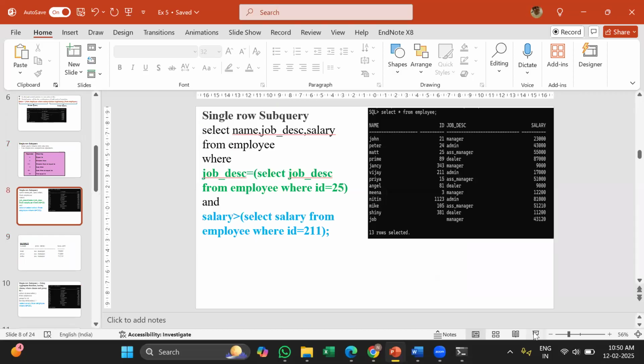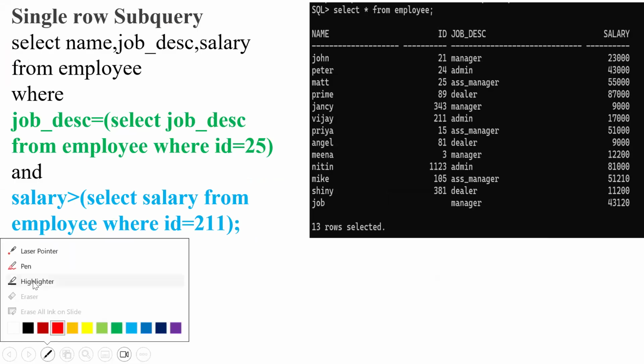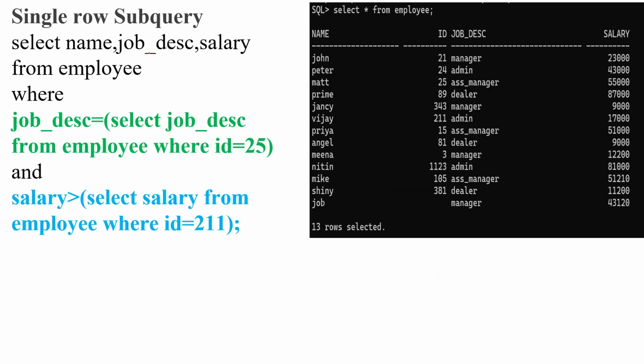Now I'll explain this example. Select name, job description and salary from the employee table.